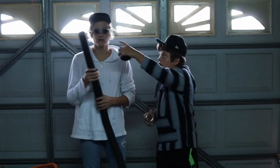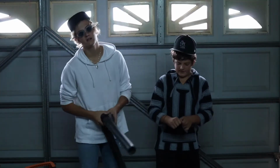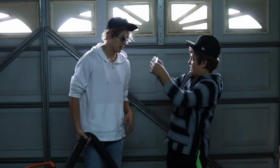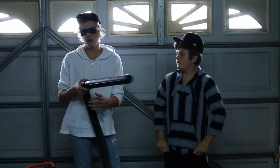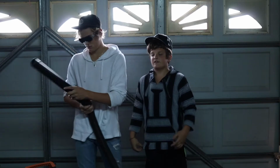So, you guys got your goggles, Terry. Very good. So, dudes, the first step here is to put the duct tape over the goggles. That way you don't see the ghosts and don't get scared. So this is for when you're not scared of the ghosts because you can't see them. Right. Yeah, that's what I said.